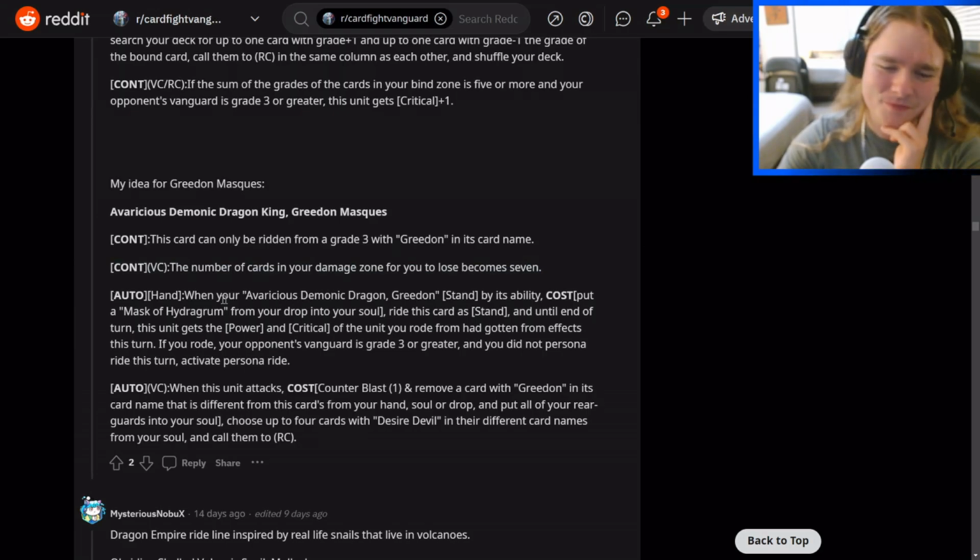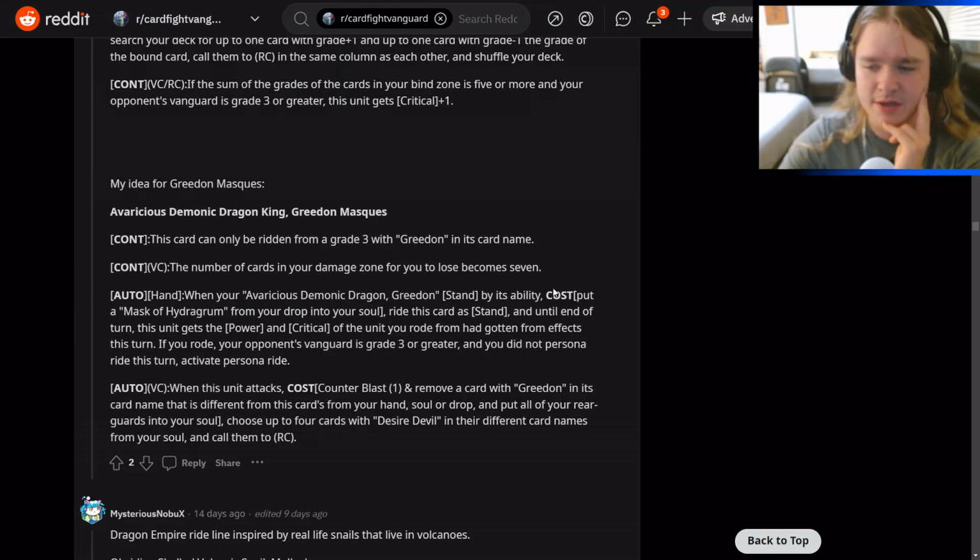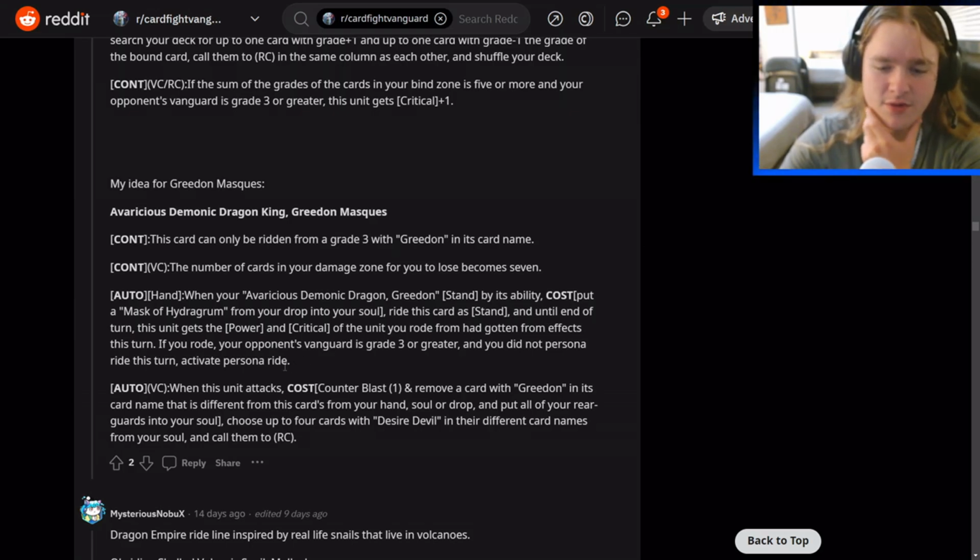So this is interesting. When your avaricious demonic Greedon stands by its ability, cost, put a Mask of Hydreigon from your drop into your soul. Write this card as stand until the end of the turn. This unit gets the power and critical of the unit you rode had gone from effects this turn. You rode, and your opponent's Vanguard is grade 3 or greater. You don't persona ride this turn. Activate persona ride. Okay.